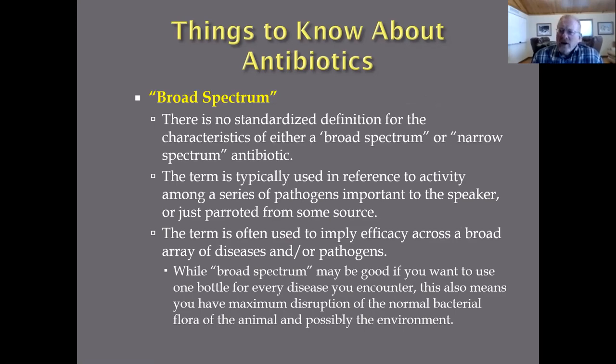This is a term that's thrown around a lot, broad spectrum, and there's absolutely no standardized definition for this. It's typically used in reference to saying it'll just treat multiple different diseases and multiple different organisms, but there's no set point where we say it moves from broad to narrow spectrum. And I've just got to the point of completely discounting this term, and I do not use it at all. I teach our students, it's not an appropriate term. Instead, we study the actual spectrum of different groups of antibiotics and specific antibiotics. And that only applies if we don't have a resistant one. So there are lots of caveats to this, but I would encourage you not to think that just because something's called a broad spectrum, it's necessarily better at any disease or not.